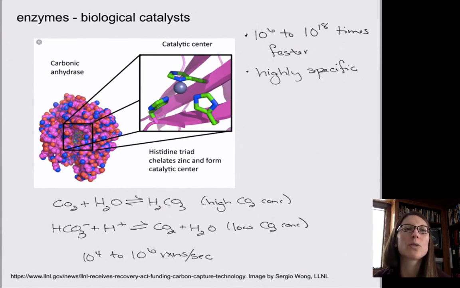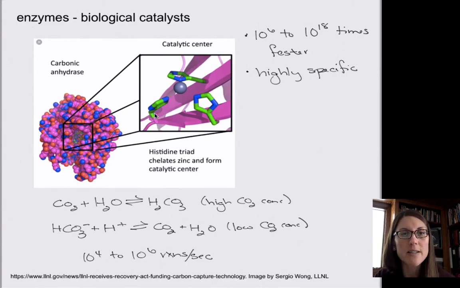Let's take a quick closer look at this carbonic anhydrase enzyme. Enzymes themselves, like I said, are proteins. So they're made of many, many amino acids. And so if you look at this image, you can see all the many atoms that go into making this really gigantic molecule. But with an enzyme, typically there's only a small region of the enzyme that actually is directly involved in the catalyst process. It's all necessary for it to function, but only a small area is actually involved.